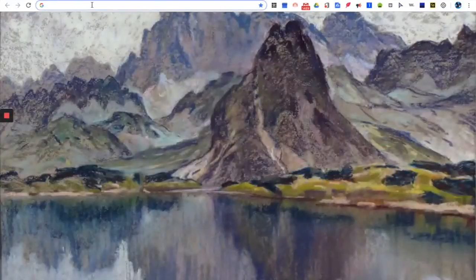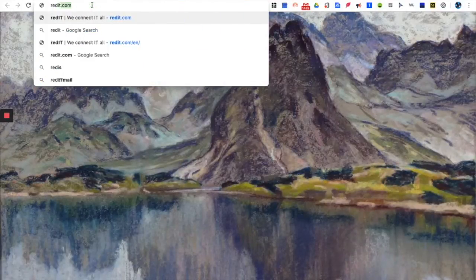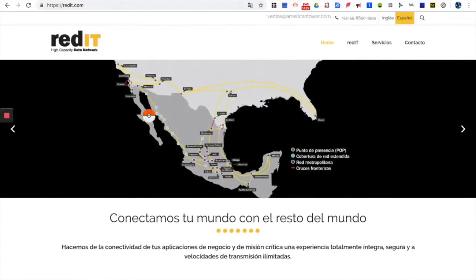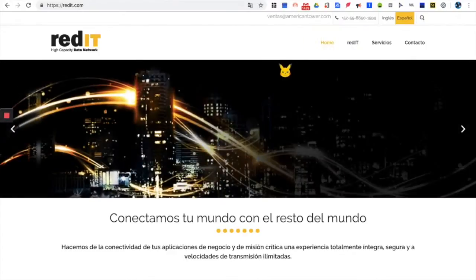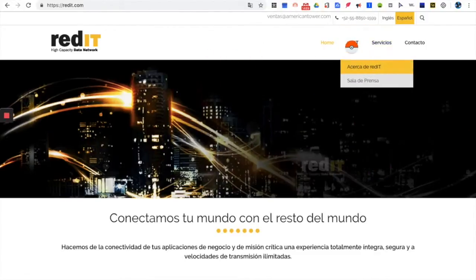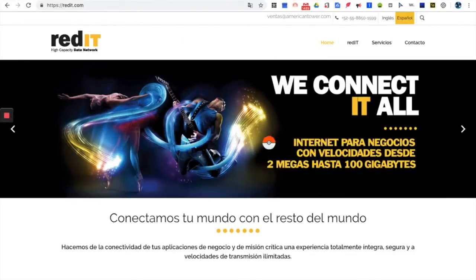Let's think of a random website. Think quickly. Reddit.com. Okay, this is a cool website. No, we're not going to translate. As you can see, I'm on this website. I can click wherever I want to click. And you can see that there's Pikachu. My mouse cursor has been changed into Pikachu, and anytime I want to click on anything, it'll turn into a Pokeball, just like that. So this is a very interesting app.